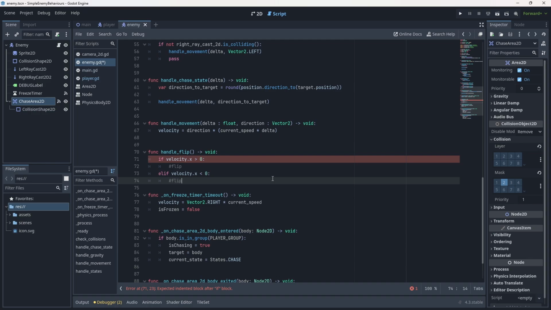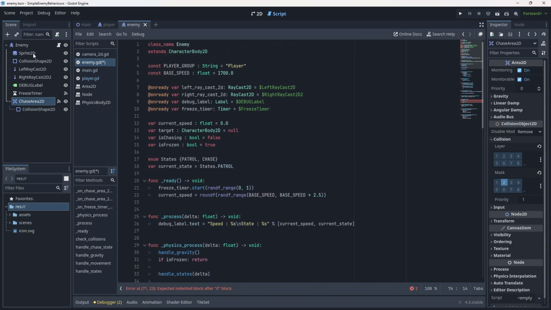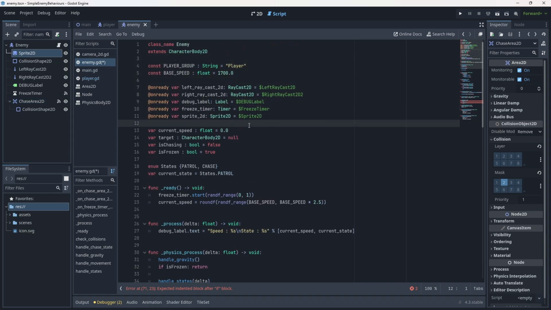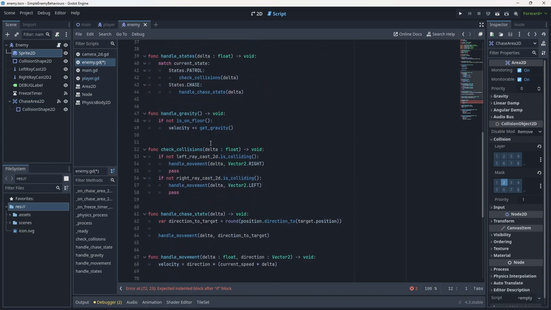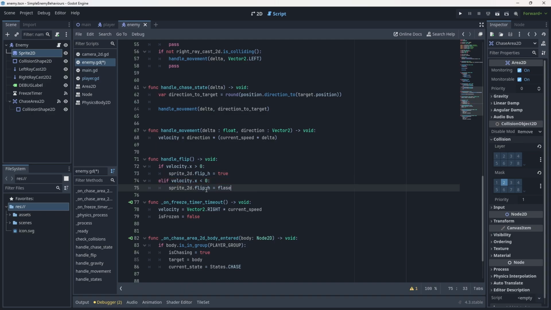I could then do flip, but as you can see here, I can't flip it because why? I don't have access to specifically the sprite. I need access to that, so I'm going to Control drag and drop, get my Sprite2D as a non-ready variable, and then in here I can just write Sprite2D.flip_h and set that equal to true, and then copy, paste, and set that equal to false, like so. That's not how you spell the word false. There we go. Hit Control S and save.